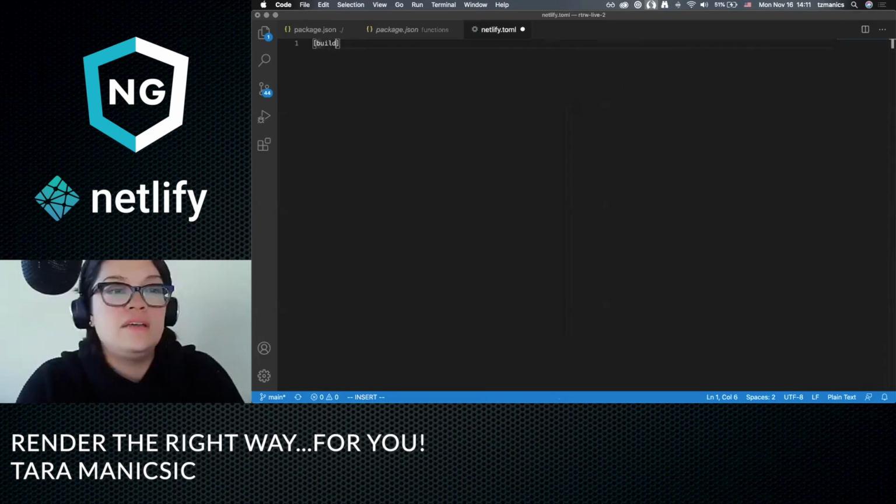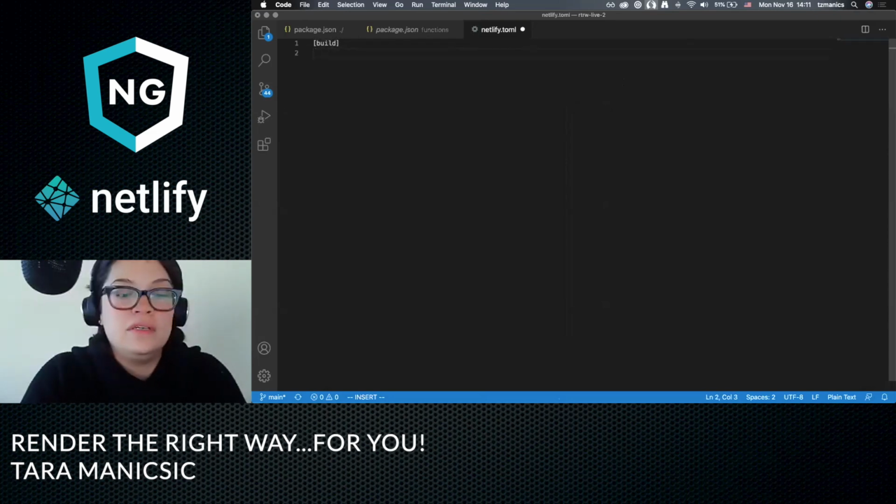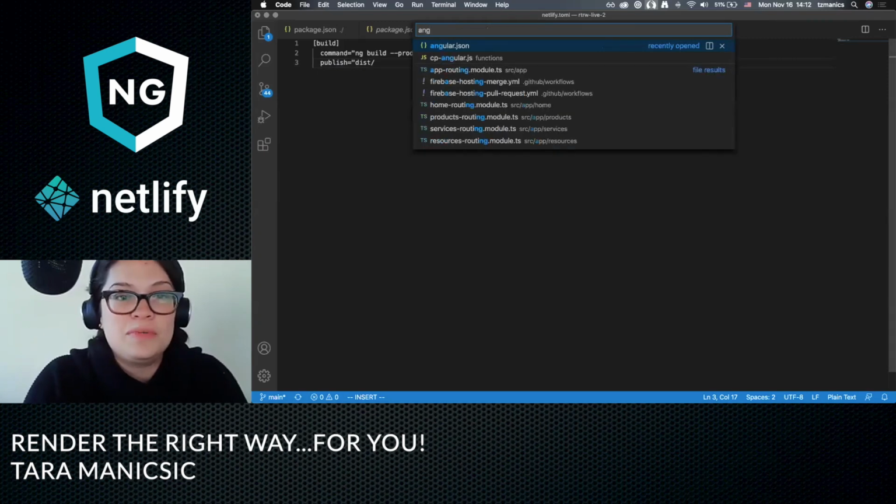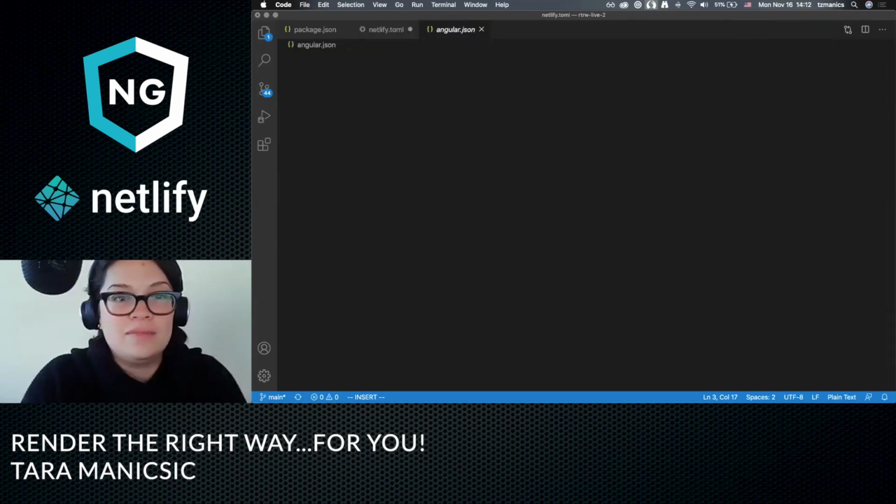So first we're saying, okay, when you build, here's the command that I want you to use. And so initially for Angular, it's ng build, and we'll say prod for production. And then it's going to immediately live in the dist folder under, let me make sure I have this right, just because I've given so many different names to things.